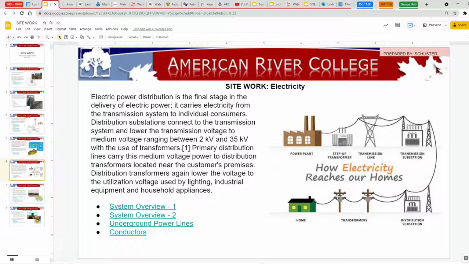Okay. So there are some forward-thinking homes and buildings that are putting in DC buses throughout the facility to take advantage of going directly to DC with their devices for their lighting and all that kind of stuff. And at least if they just have to do one transform with a very, very highly efficient transformer, they feel that's better. So how electricity gets to your house, usually in our area, it's buried.